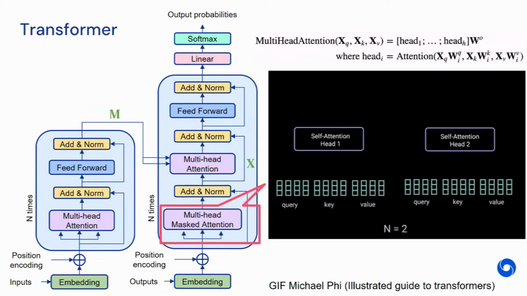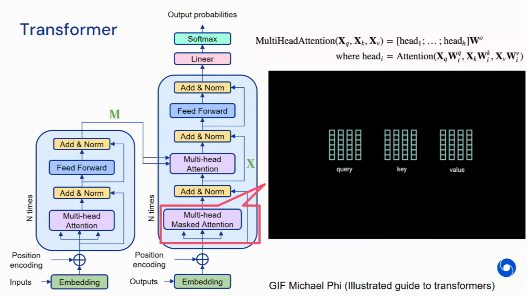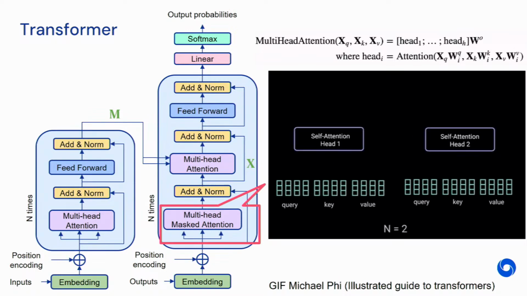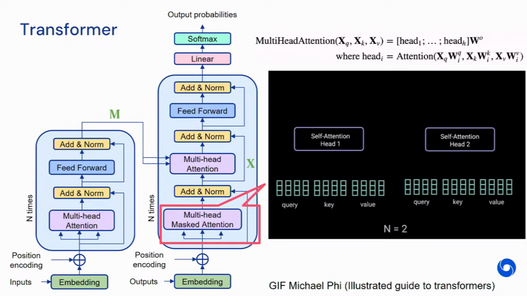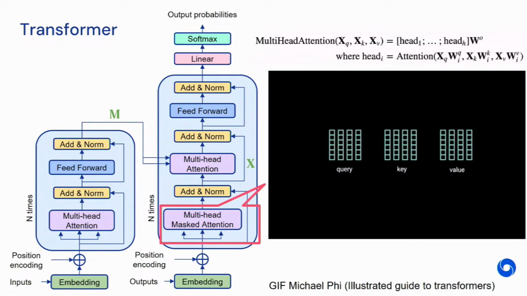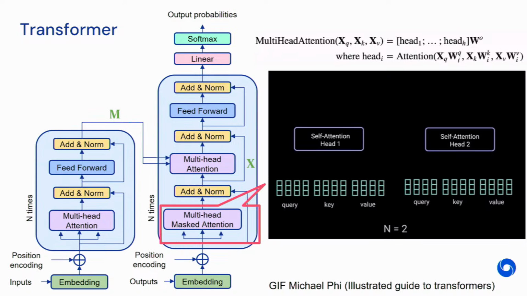I'm not going to go much more into these other details. You're going to see this in the lab. But another thing that you can do, you take the keys, the queries, and the values, and you can say, for example, split them in half, and then you do the operations in parallel. So half of them you do one attention, and the other half you do another attention. These things are called attention heads, as this illustration shows. And so you can also split them in thirds, and then you have 3 heads. And then for each head, you compute a prediction, and then you combine the predictions with a weight to generate an output vector that has, again, the same dimension. So this can be thought of as a factorization that, again, makes things much more computationally efficient.